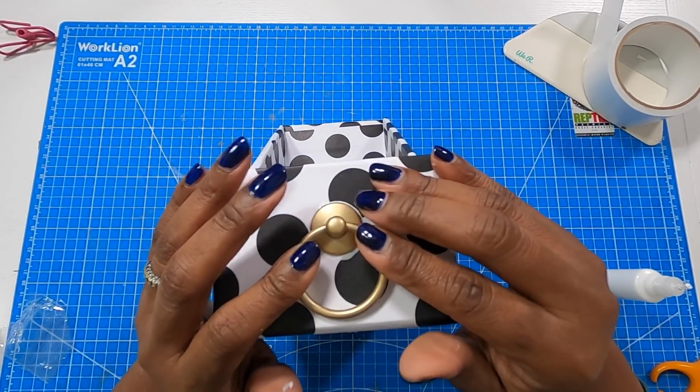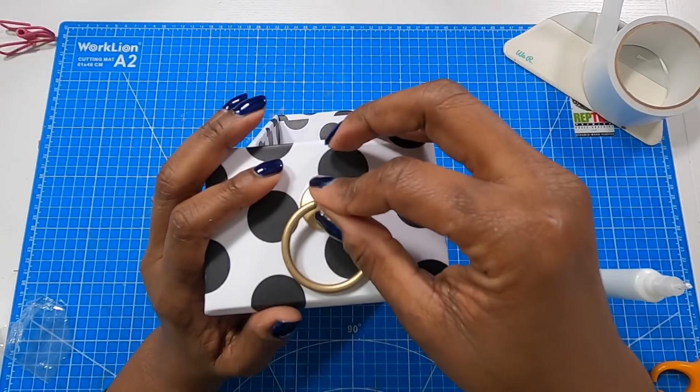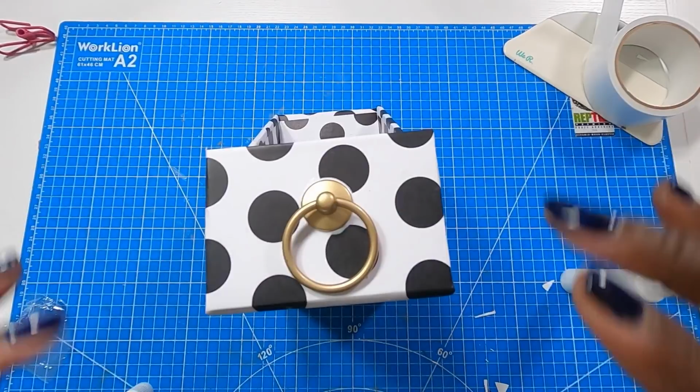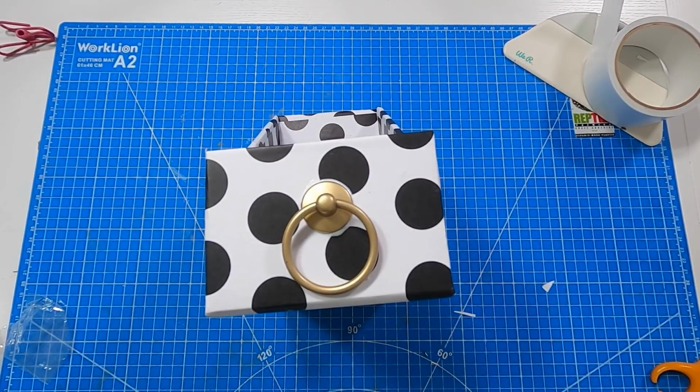Again, super cute, super stylish, super posh. So let's give that a moment to dry, and then I will be back to wrap this up.